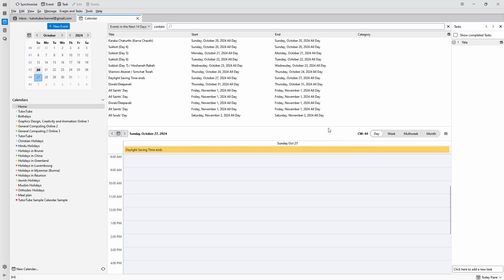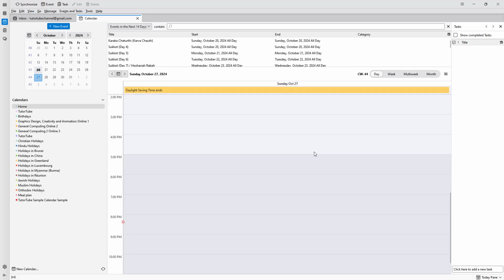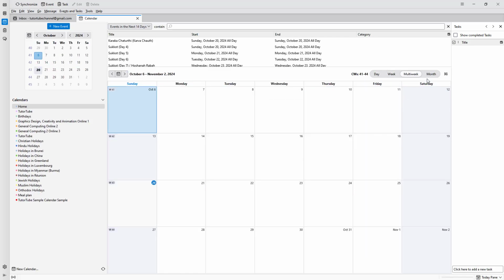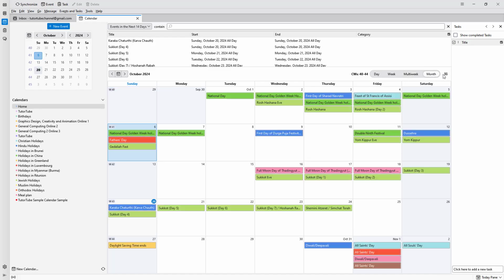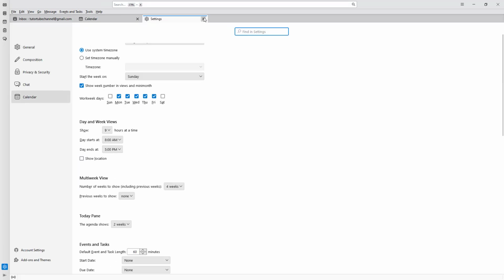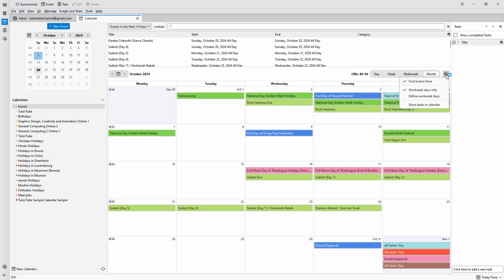Apart from that, you can also filter it so that you can only see a day long calendar right here. You can make it a week long, a multi-week calendar, or a month long calendar just like this, almost a month long, or an entire month of calendar. You can also go to the calendar layout option and then choose work days only, that is work week days only, and define the work week days according to how you want, and so forth just like this as well.